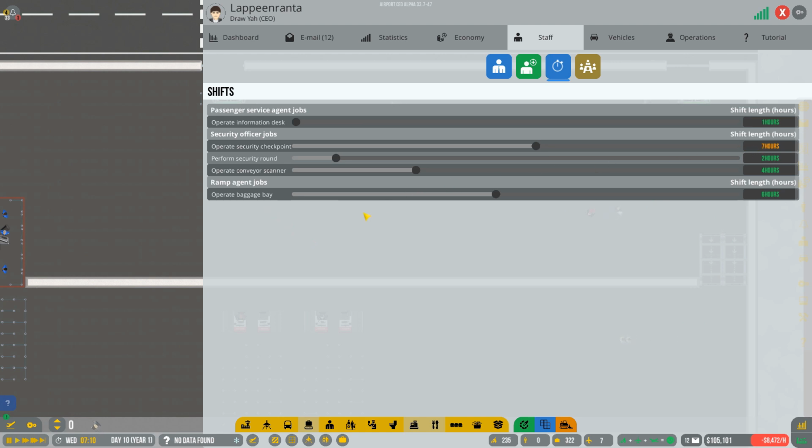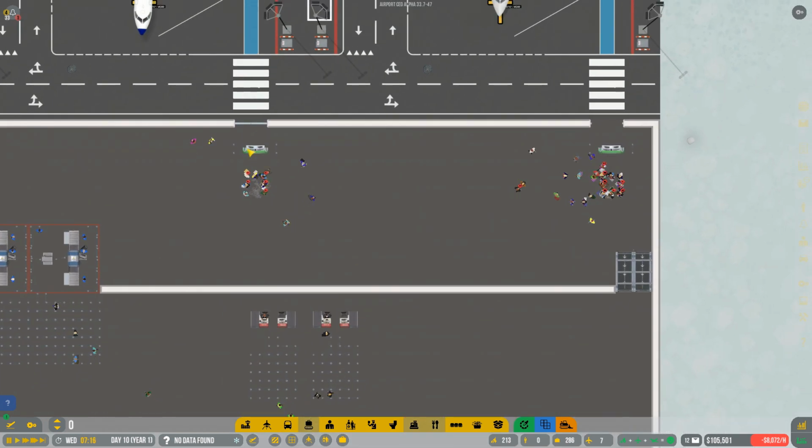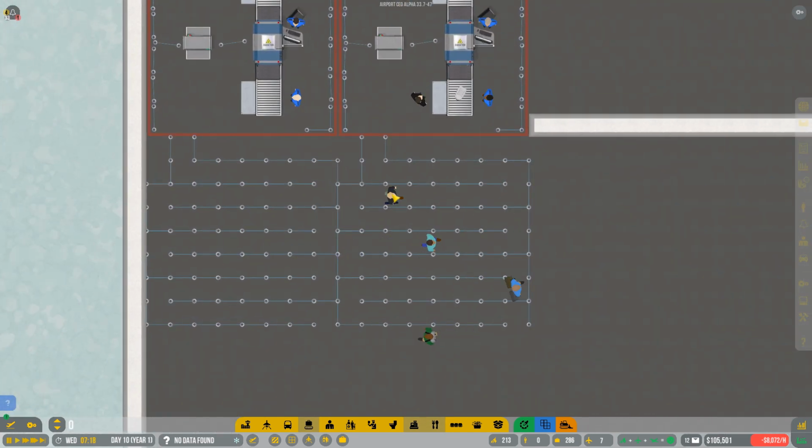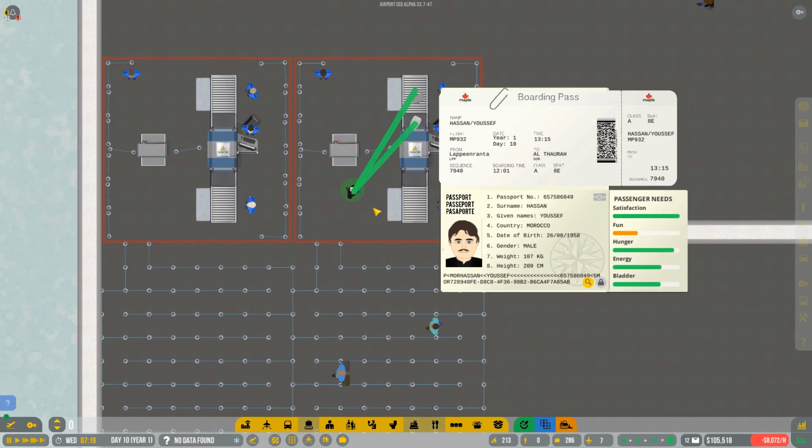Yeah, security checkpoint 7 hours. It's long, but needs to be done. Security round 1 hour. Conveyor security none. Baggage bay, we don't have baggage yet, so we can minimise that. Information desk we've set to a minimal. But boarding, boarding is what we need. It's all passengers here.